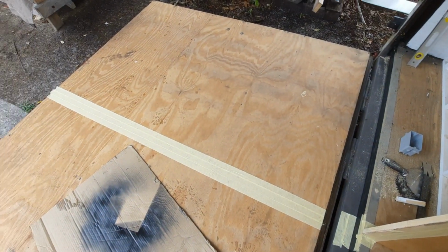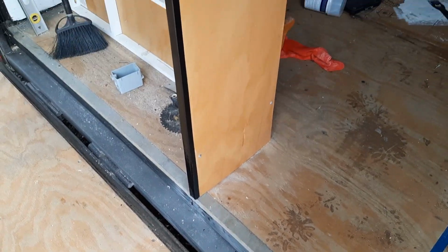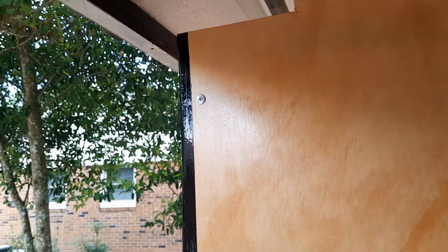So Bondo mixing time. Well, this edge is done. As you know, this butts up against the back door. So I've already got it fitted with Bondo, so it's a nice fit. And got it trimmed out. One more little thing done. Lots more to go.